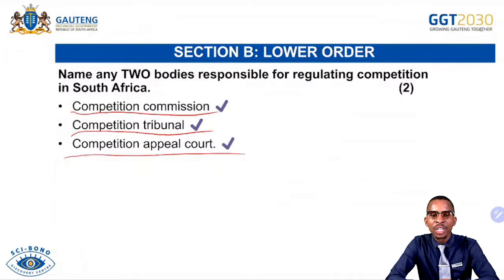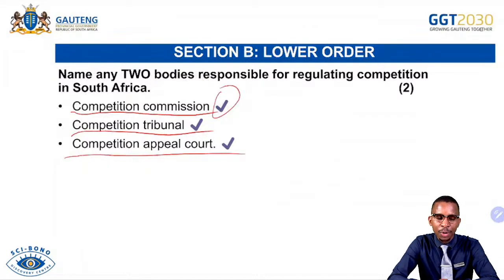Tribunal will have to do its own investigation on the given findings and then discover if the firm is indeed guilty or not guilty of misconduct. After that, it will find the firm is guilty. And then that means if the firm is guilty, like mentioned by the Commission, it will have to accept findings by the Commission and then finalize the fine, and the firm will be charged. If ever the firm is not happy with the fine or with the entire outcome, the firm has a right to appeal to the Competition Appeals Court. Remember, Appeals Court functions as a high court for the competition in South Africa.